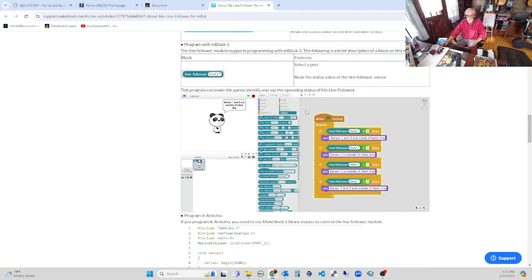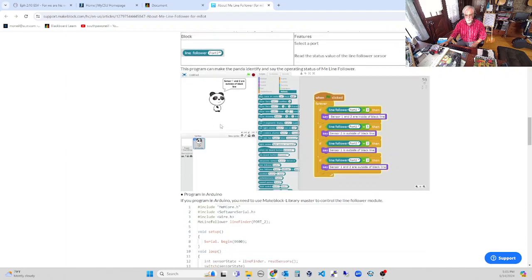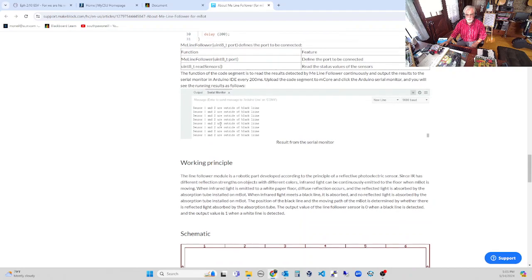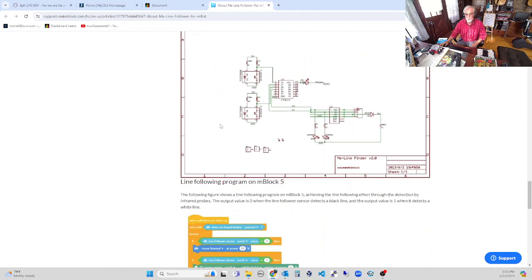Okay, we don't want to use this version because, first of all, it's upload and it's for the Panda. We don't want to use it for the Panda. We want to use it for Lightning because we want him to move. If we want him to move, he has to be in upload mode, and he cannot be connected to the computer. Definitely don't want to do it in C, because if you can do it in C, you don't need to be in this class. Don't worry about the schematic.